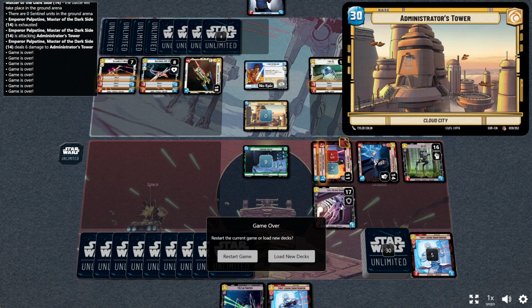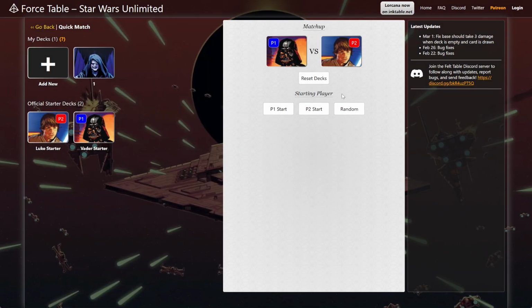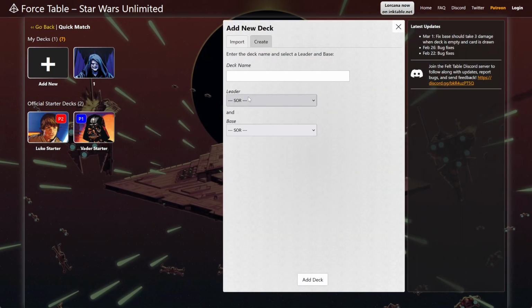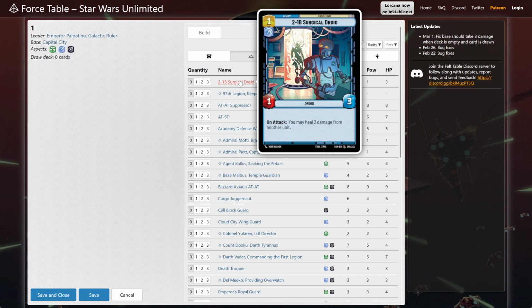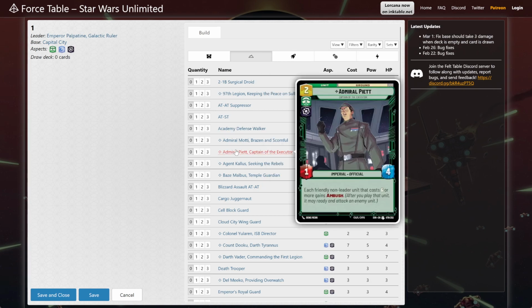Restart the current game or load new decks. Well, if we load new decks, it brings us back to the main screen, and then you can choose new decks. And again, you got the 2 starter decks here, or you can create your own, but I don't know the cards well enough. If you hit edit, you can actually go through the different cards here and see what they're all about.